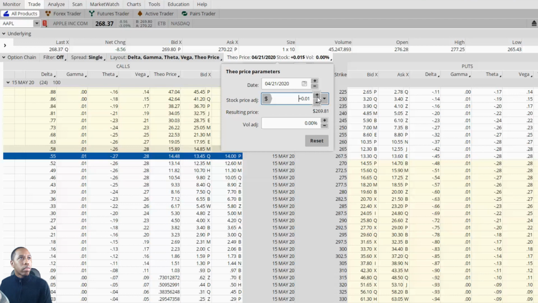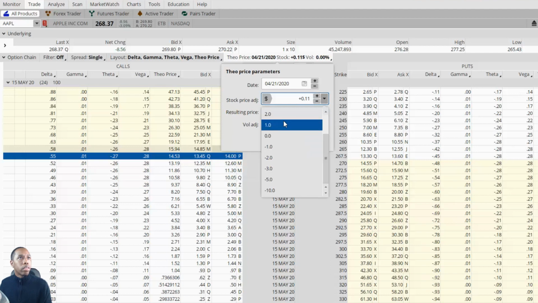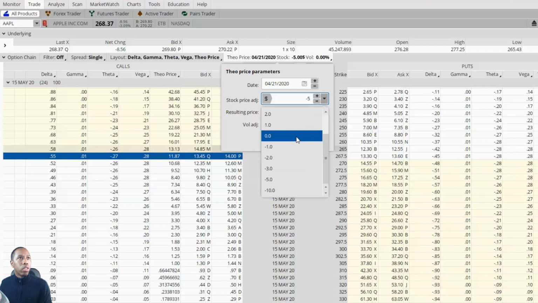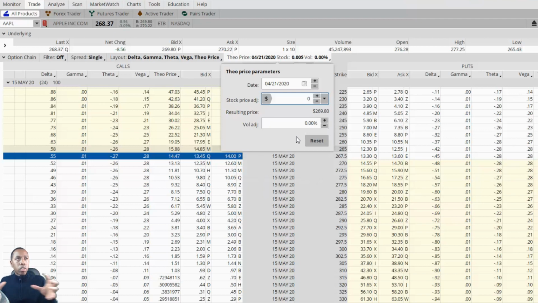So the theo price is moving up as we move the stock price up. Okay, so just same thing that I was just showing you guys. You can see it here on your layout if you choose this layout. Stock price goes down, you'll see that the value of your options premium is going down. That's just if the price alone moves. So again, these are just the individual variables that make up the whole entire pricing model here.